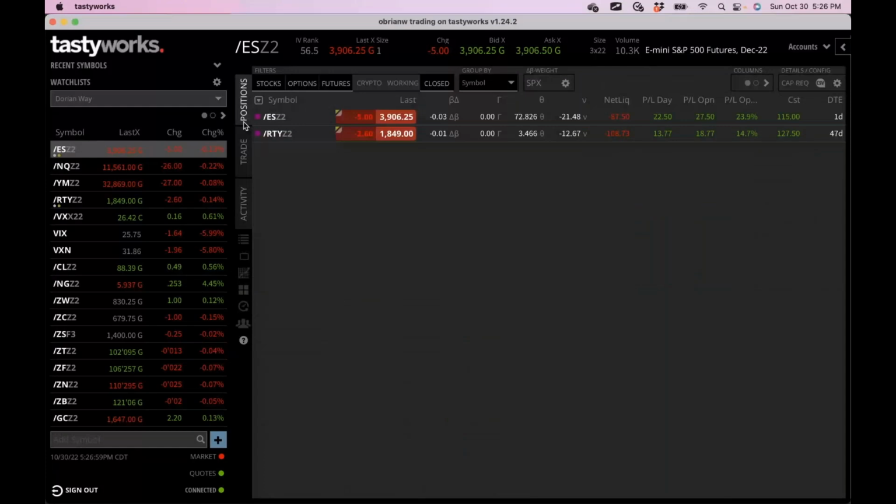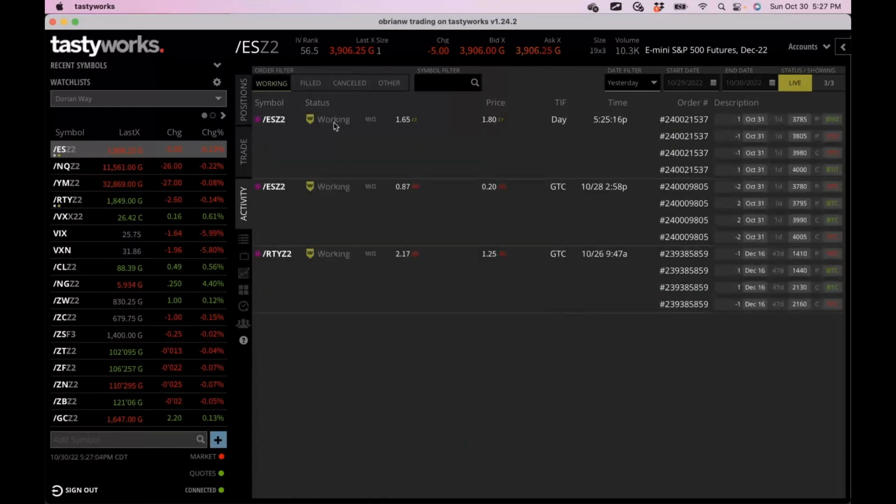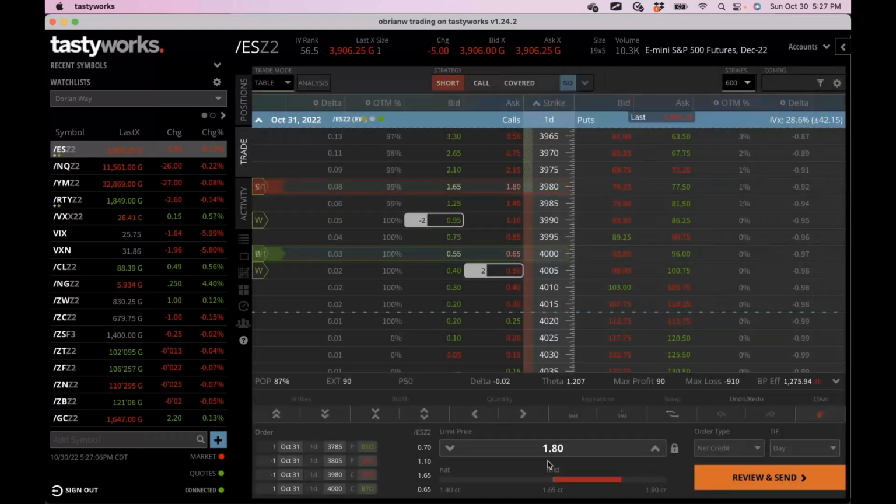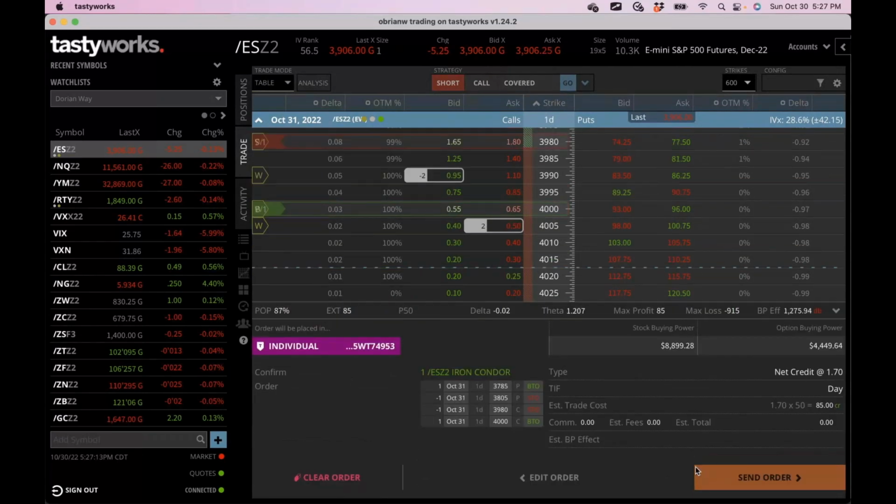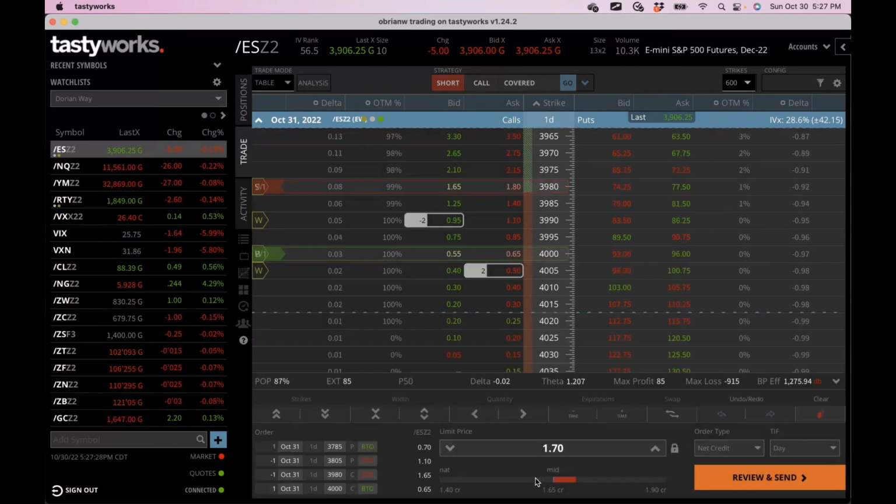So for example purposes, we just did this trade here, right? So let me go to working. We just put this trade on. We put it on at 80 cents, but let's just say we decided we were going to put it on at where it was trading at the time, 70 cents. Okay, just one contract. And let's say after fees and commissions, you're getting $76, right? But for easy math tonight, because we might have different commissions and things like that. The fees are going to be the same, but commissions might be different. So let's just say you're getting $80. I'm going to take 5 off that for fees and so forth. But let's just say you're getting $80, right?